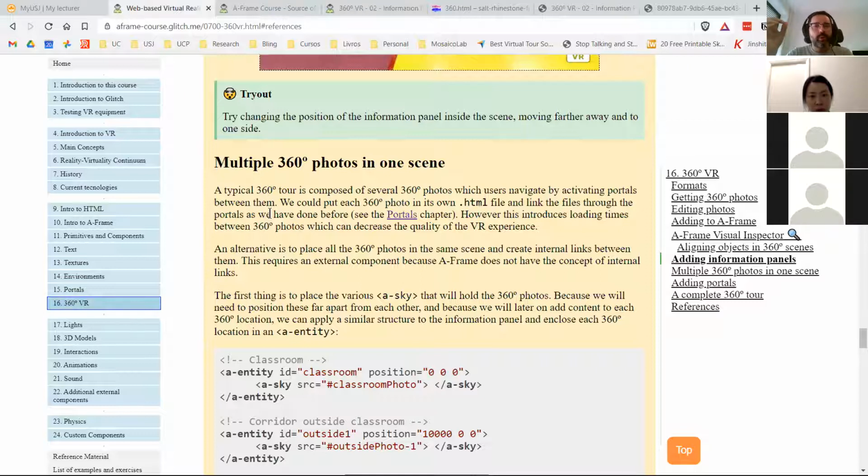Then what you probably did was take a number of 360 photos, for example, at the center of each room in the museum. And so you now have a number of 360 photos, and you want each photo to correspond to its own environment, its own scene, and then allow users to jump from one scene to the other, from one 360 photo to the other.